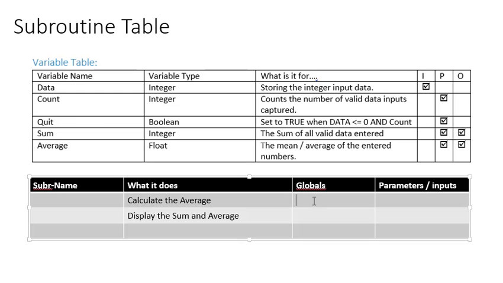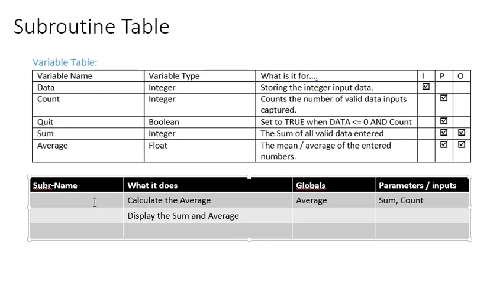Calculating the average. Which global variable is it going to change? It will change only the average variable. What inputs does it need? Well, it needs the sum, and it also needs the count. Because remember, how you're going to work out the average is you're going to divide the sum by the count.